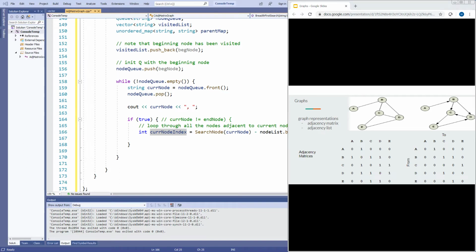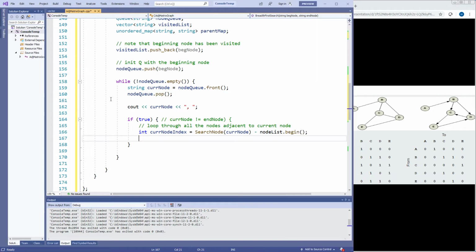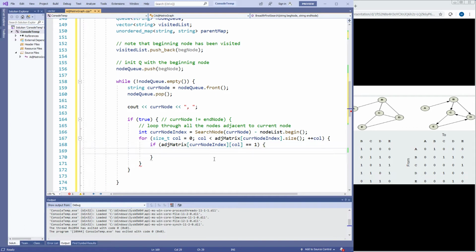So the next step in the algorithm is to loop through every column on the current node index row of the adjacency matrix. If that entry is non-zero, or if it's a 1, then that means we found a path coming out of the current node.